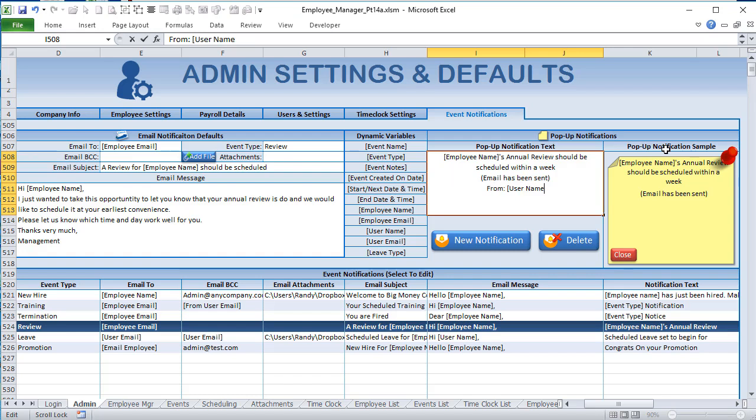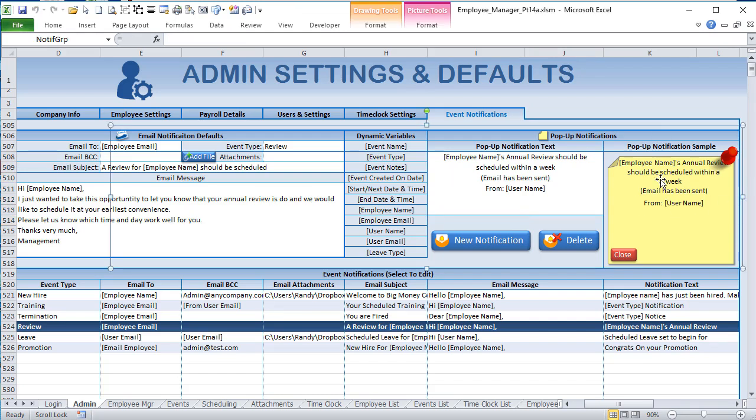Let's see, username here. That's the right field. As soon as we change it here, it's automatically going to be displayed in this note. Now this is just a sample. When the actual data is changed, it's going to be in the form, in the actual pop-up itself, and these data labels are all going to be replaced with actual data because these are dynamic field names. So we put those in so we know who has created it and all the details that we want, and it's fully flexible.